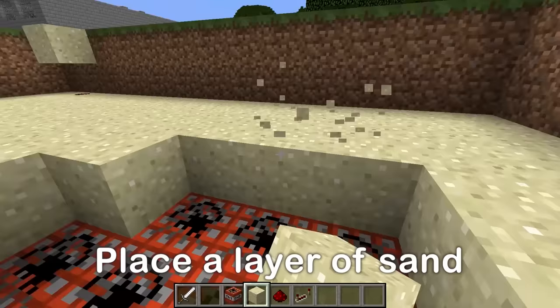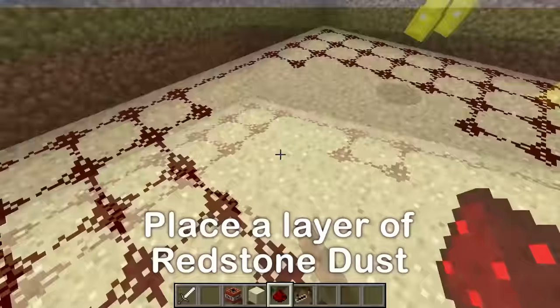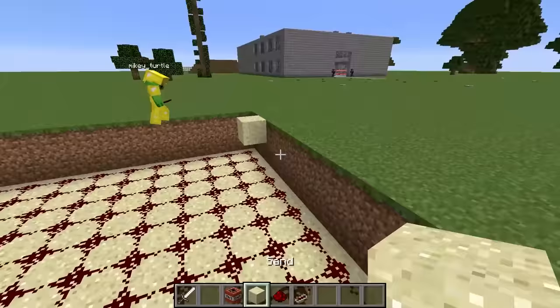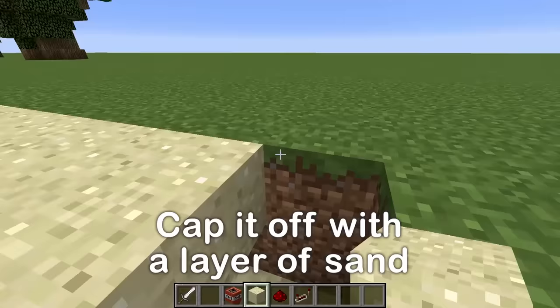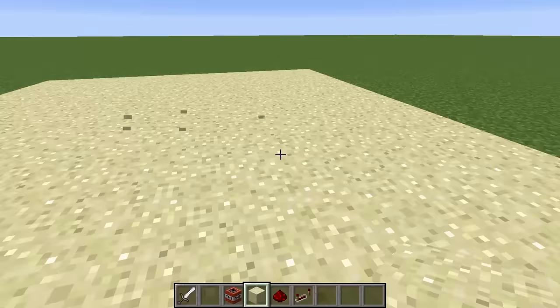Oh, yeah. Then the next layer will be redstone. Sure. Nice. Wow! For the final layer, more sand. Okay! All right, not bad. Okay. Yep. Yeah. Done. Finished.